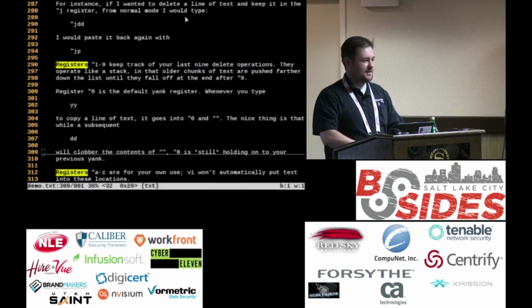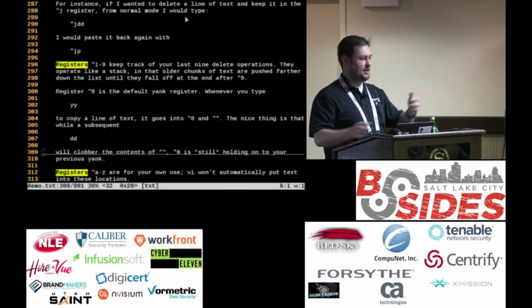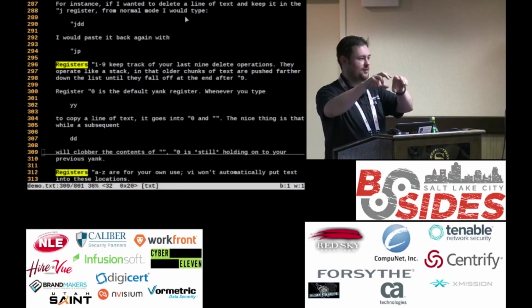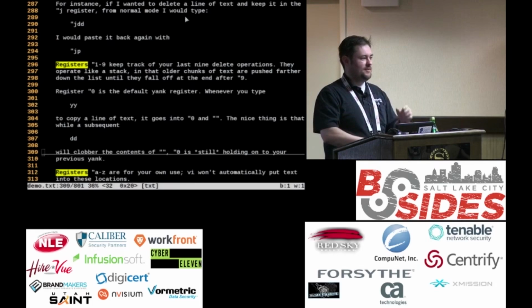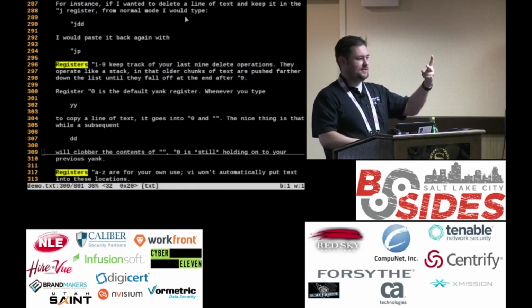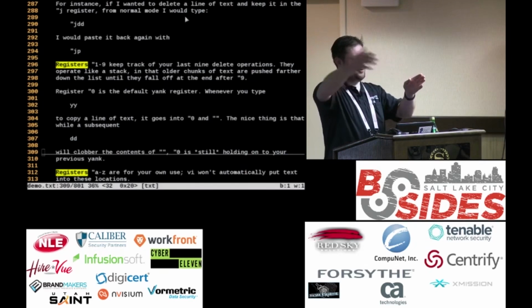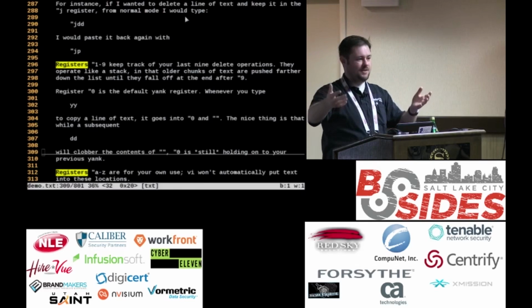Registers are good. Anytime you delete stuff, it goes into a stack of registers. There's a default register, which is the one you paste from when you just hit the P command, and that's the double quote. Anything you change, like with the delete command, or if you yank, is going to go into the default register, whose name is double quote. But then if you yank stuff, there's the 0 register, which is the default yank register. So now your text is in two places. When you delete stuff, it goes into the double quote register and also into register number 1. Then it shifts register 1 into register 2, and so on. So right at your fingertips, you're keeping the last 10 things you've deleted. That comes in really handy if you accidentally delete too much and you want to get it back.